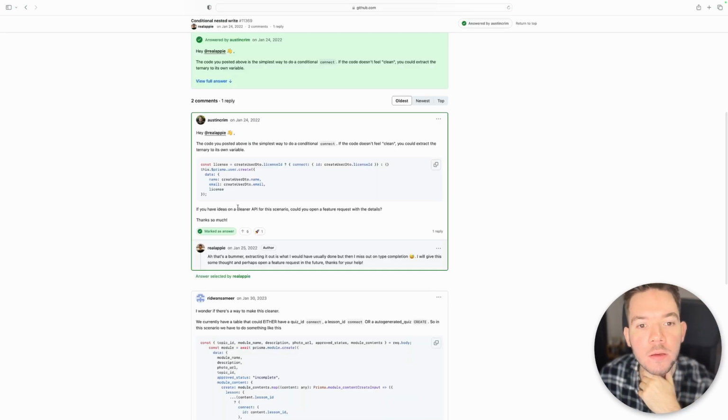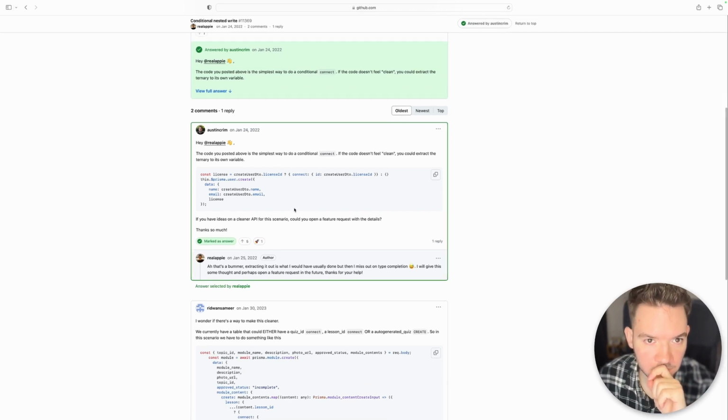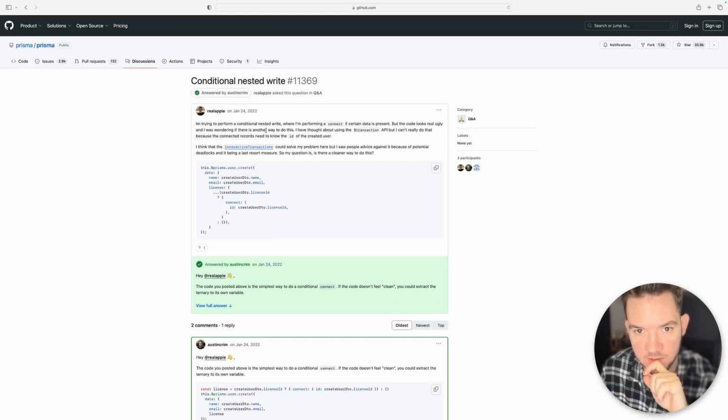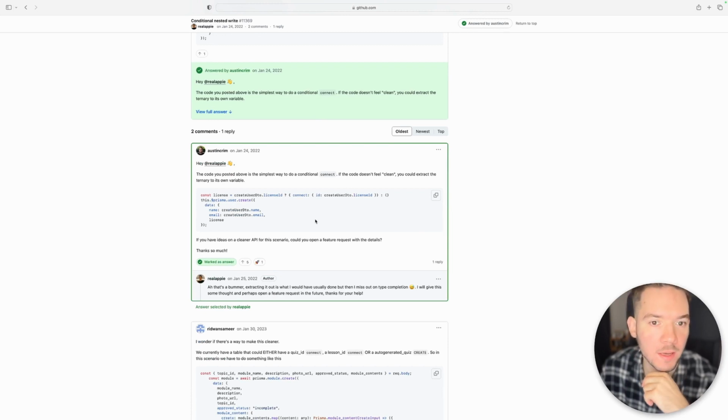Okay. Conditional nested, right. Okay. Cool. Is the simple way to do conditional connect if the code doesn't feel clean.